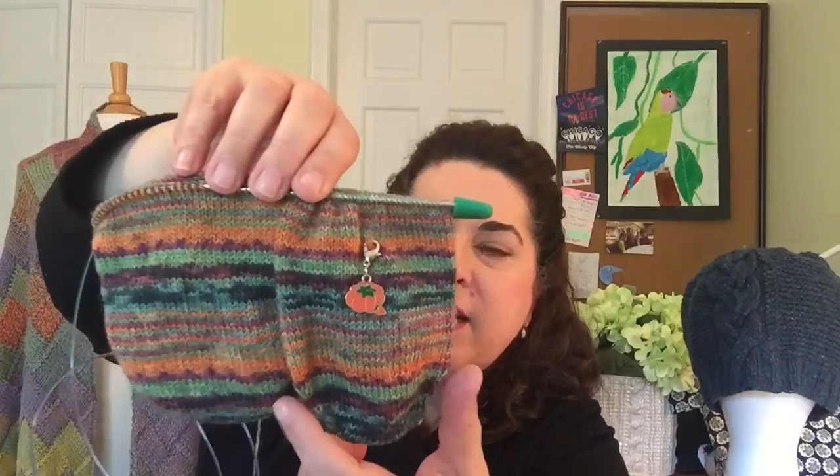I'm knitting these on my favorite needles — these are my Addi Sock Rockets — on a size one because it's a little bit thicker yarn. I love the Sock Rockets. I love the point. Those are definitely my favorite, and I think they're just a little superior to the ones everybody loves right now — the Hiya Hiya Sharps. The only difference is in the needle coating. I just like how this slides when my needles hit a little bit better than the Hiya Hiya Sharps, but I love the Hiya Hiya Sharps too. So that's just my two cents.